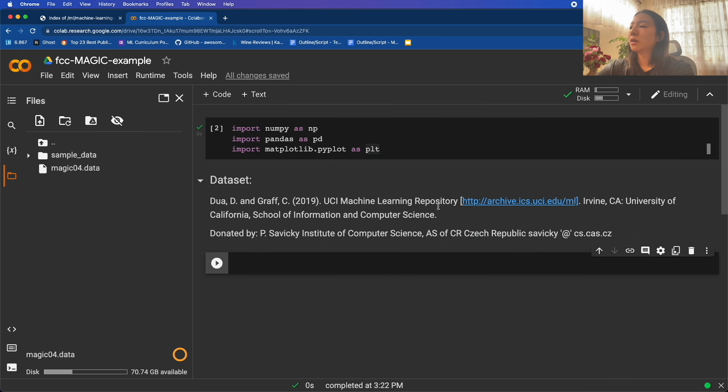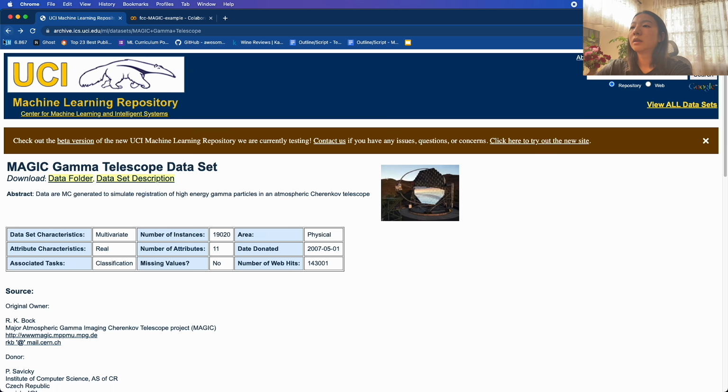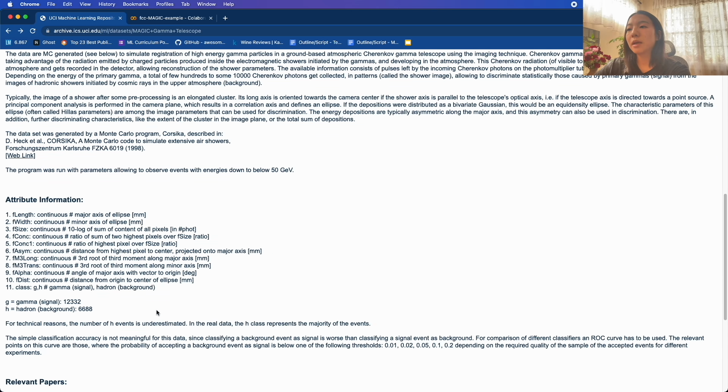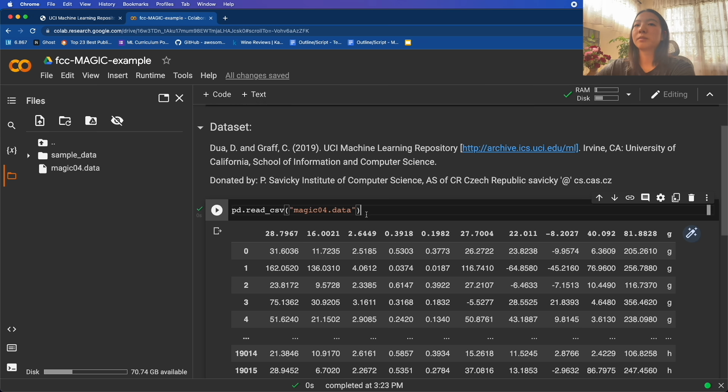Okay. So in order to take a look at, what does this file consist of? Do we have the labels? Do we not? I mean, we could open it on our computer, but we can also just do pandas read CSV, and we can pass in the name of this file. And let's see what it returns. So it doesn't seem like we have the labels. So let's go back to here. I'm just gonna make the column labels all of these attribute names over here. So I'm just gonna take these values and make that the column names.